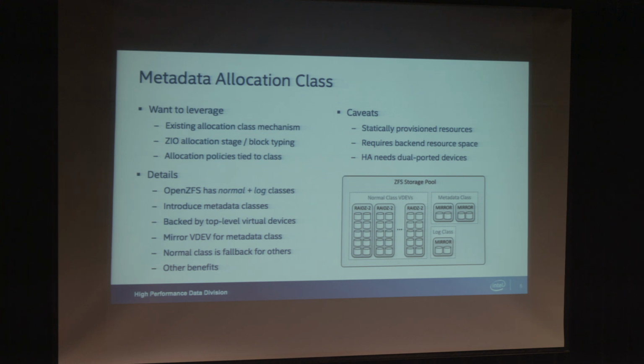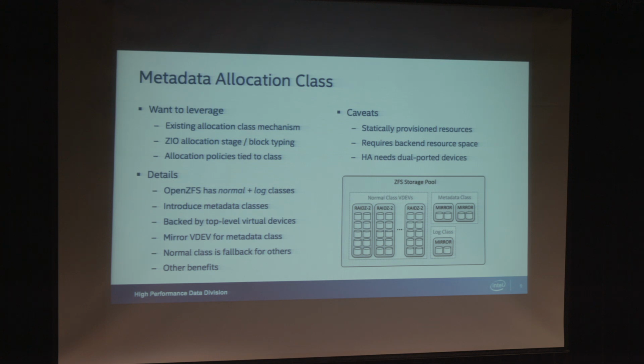And this is sort of a refresh from what Alex talked about. There is, to date, a normal and a log class, and they called it a special class. It's basically the ability to have other classes in there, and it'd be nice to have a common approach to that. I think in our implementation, we used an array because we envisioned having a whole bunch of them, so it's not necessarily static. And then I think the question raised earlier is what happens when that tier is full.